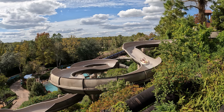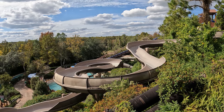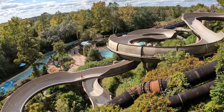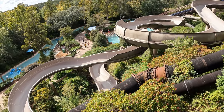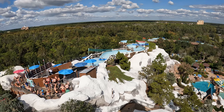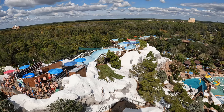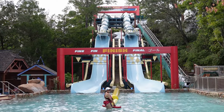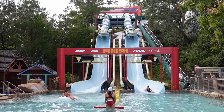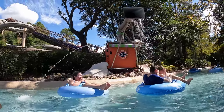Unfortunately, it is nearly impossible to do both Blizzard Beach and Typhoon Lagoon on the same trip nowadays, as Disney has only kept one water park open at a time for the past few years. Typhoon Lagoon typically runs March to November; when that park closes, Blizzard Beach opens — and it makes sense that the snow-themed park is open in winter. Florida's winters are mild though, with daily highs in the mid-to-high 70s most days, and almost all the water in the park is heated. The only exceptions are the comically cold melting-snow effects in the lazy river added for thematic purposes.